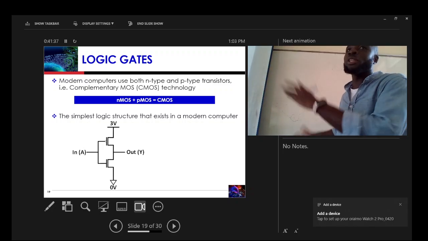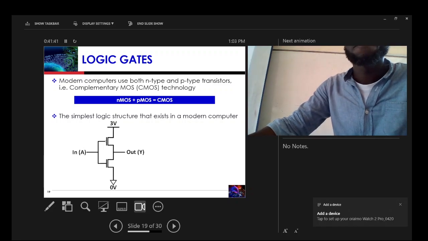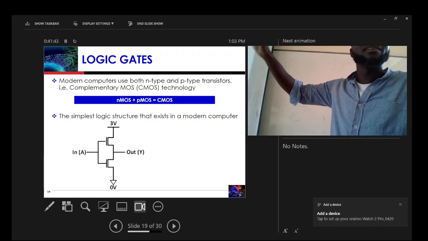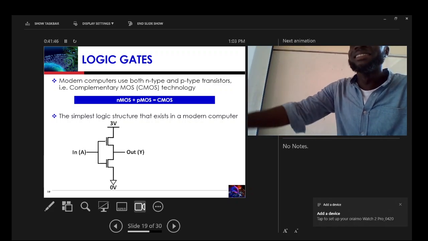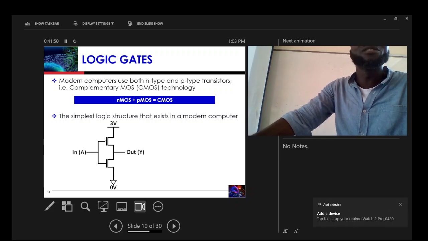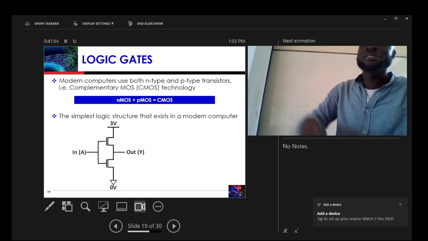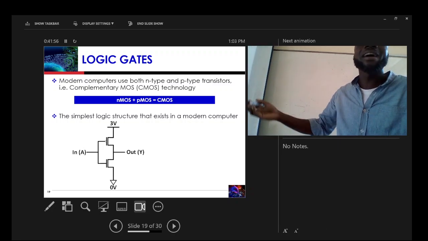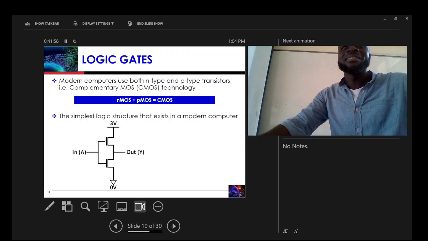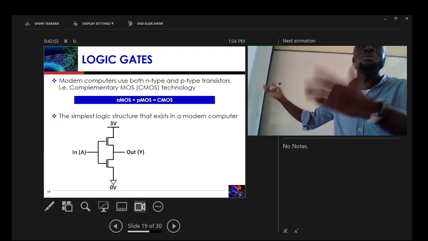Are we all on the same page? I assume that you guys know this already. That's why I'm going too fast. Are we all on the same page? Do you understand? So we are all on the same page. I mean, some people are actually answering the question, so that's why I assume all of you understand. Okay, fine. I mean, the exam will actually determine who understands.